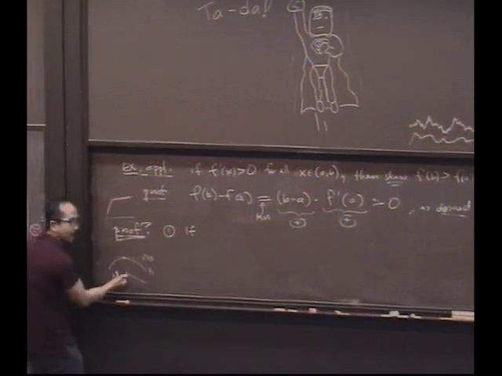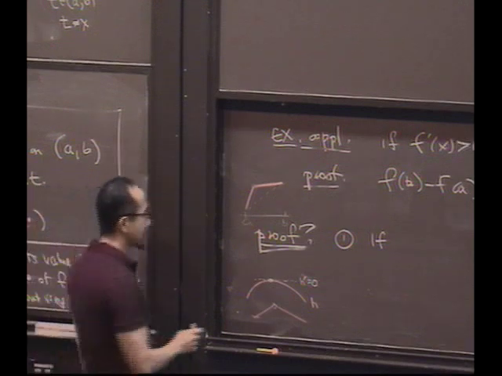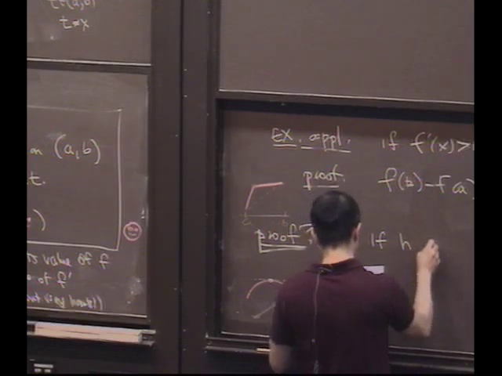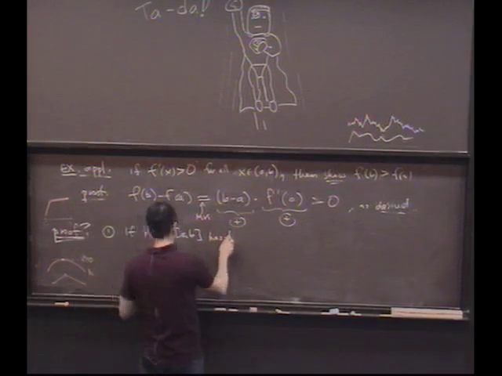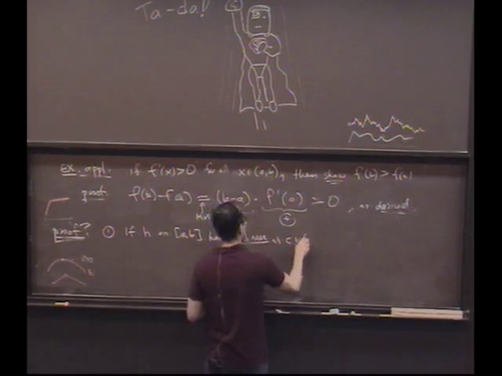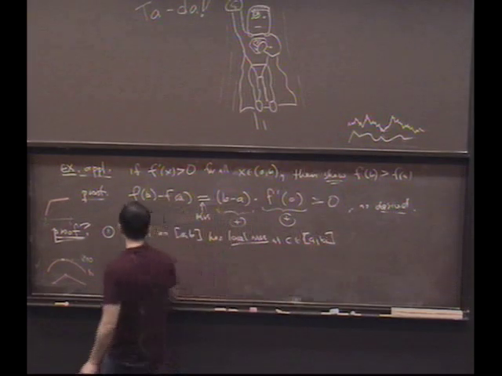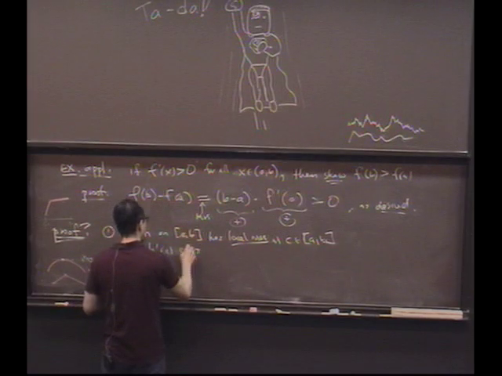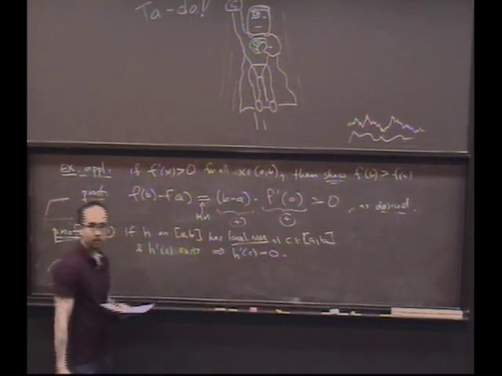At the local maximum, h prime does not exist, right? So somehow the existence of the derivative is going to help me, yes? And what can you say about a local maximum? So let's write this down as you think about it. If h on [a,b] has a local max at some point C inside [a,b], closed, and h prime of C exists, then I claim h prime of C must be 0. That's my claim, yes?